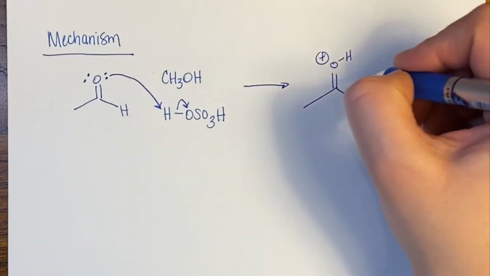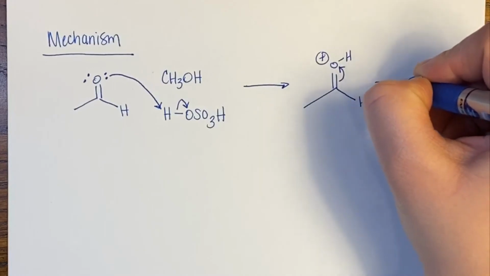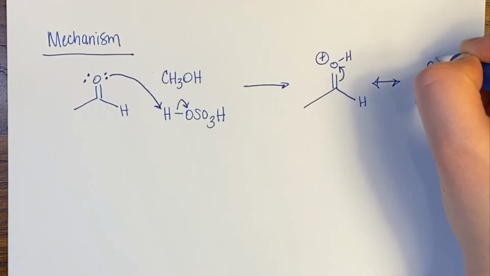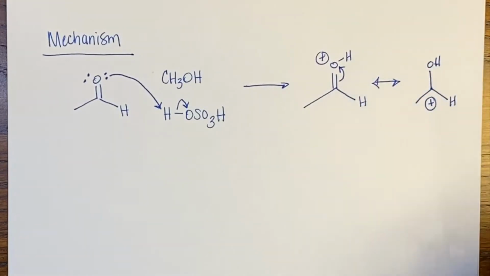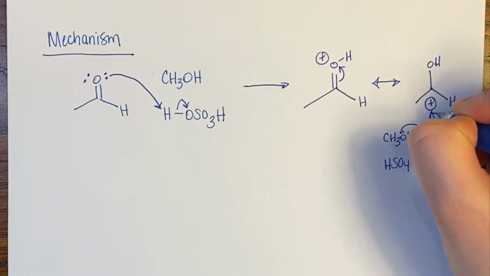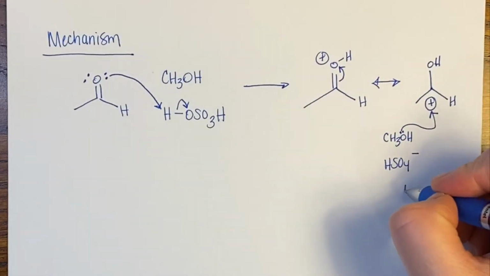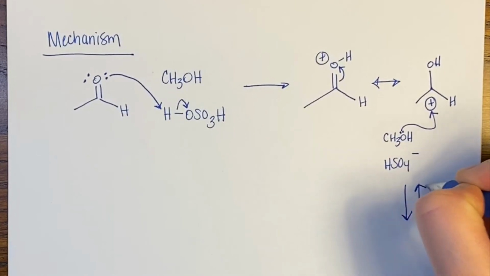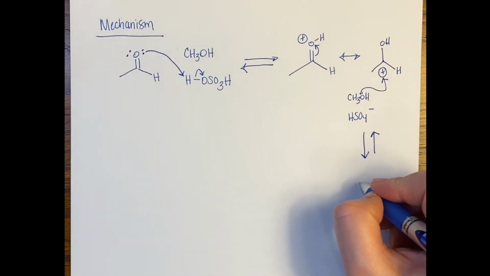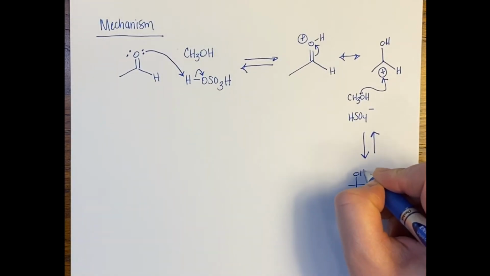Remember that this structure here has a resonance structure that shows us that we can place that positive charge at the carbon, suggesting that my carbon is going to be a very good electrophile. I have methanol and the conjugate base of sulfuric acid at this point in the reaction. So in order to react with this intermediate, I'm going to have my molecule of methanol donate electron density towards that positive charge. And this is a reversible reaction, so make sure you have reversible arrows throughout your mechanism. And when that happens, the intermediate that we get looks like this.